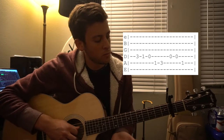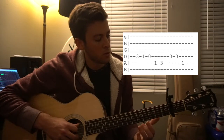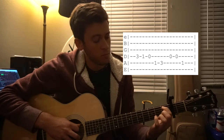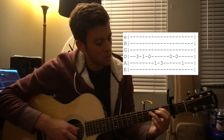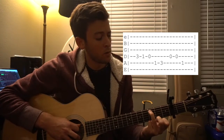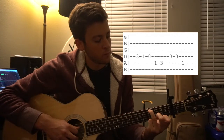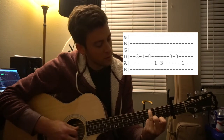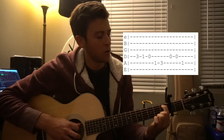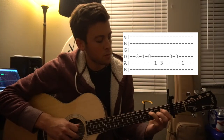Play that note. Open D. So it's... Then we're going to put our index on the first fret of this A string. So, ring finger to the third fret of this A string. Then we're going to play our open D twice, as I just did there. Back to your first fret on your A string. So the first part is just this.